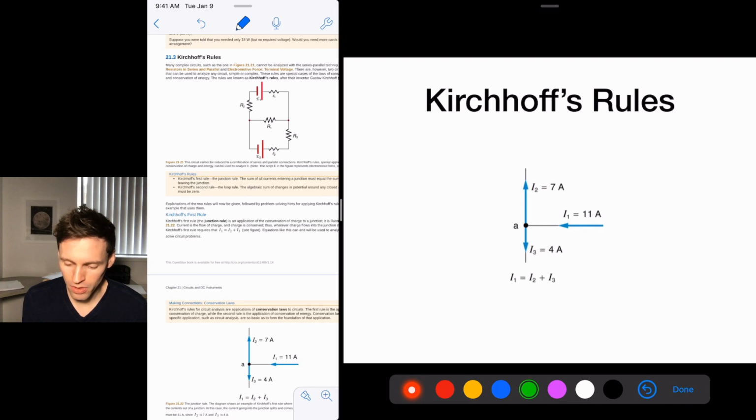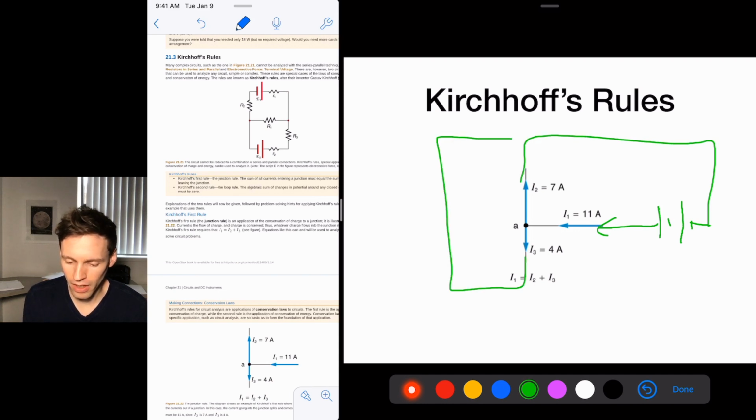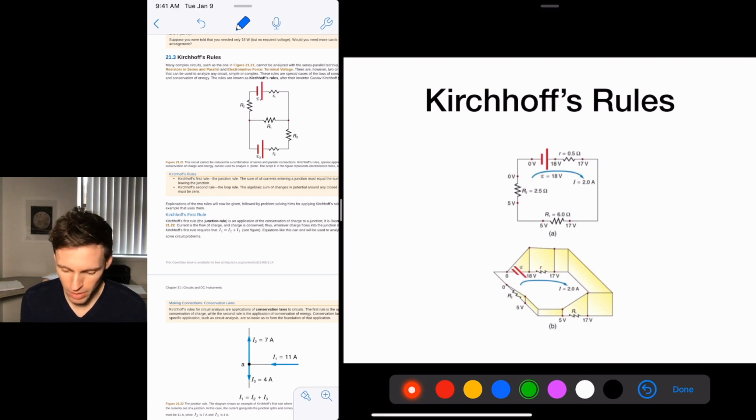And then you'd have your potential source over here, okay, and then it might loop back like that or something. So you know that this is the positive side of the battery, and so the current would be flowing that way. So that would be the rest of the circuit, for example. The second one, the loop rule, says that all your voltage drops need to add up to 0.